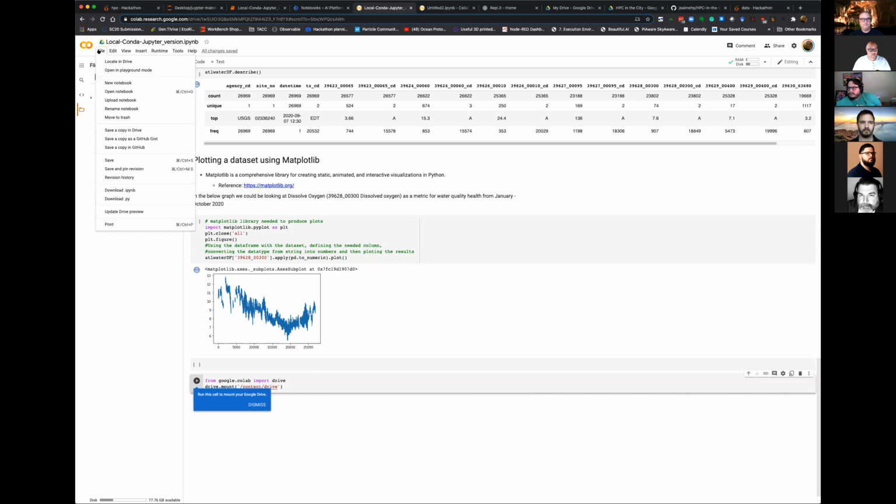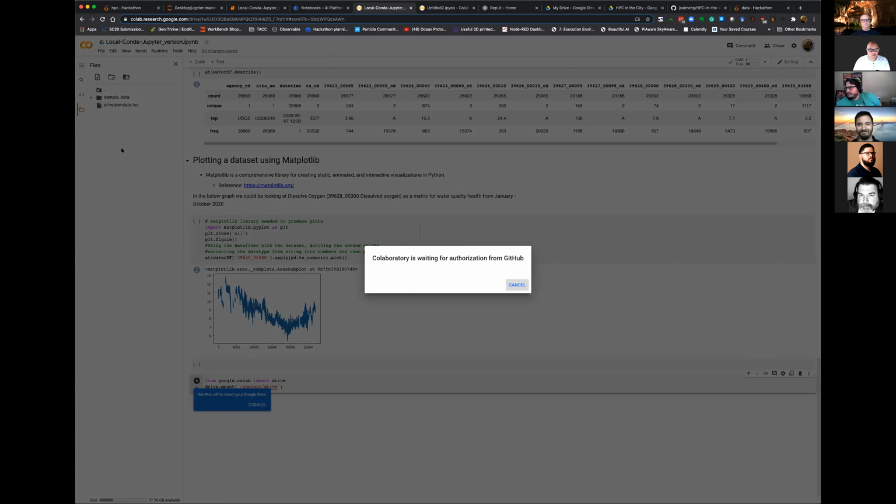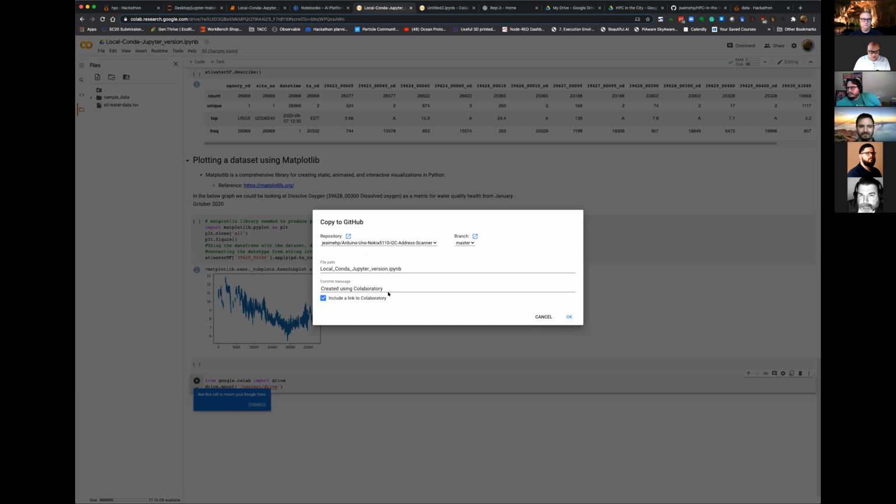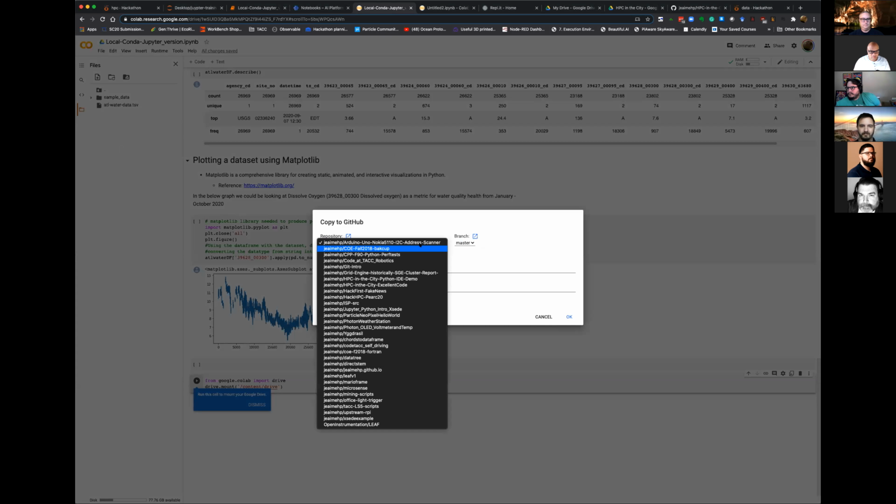Alternatively, you can also go to File, because we know for this event you need to make a GitHub site. You can go to File and go to Save a copy in GitHub. You can save your code directly to your GitHub repository. So when I click on that, now in your case, it's going to ask for authorization and you need to sign into your GitHub account. But it shows all of your repositories.